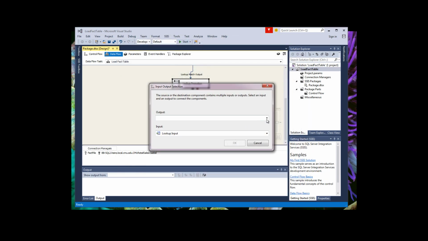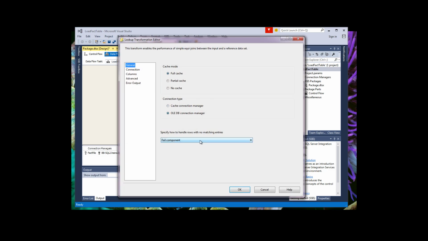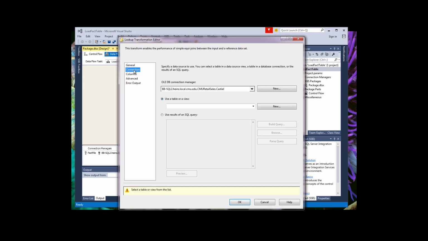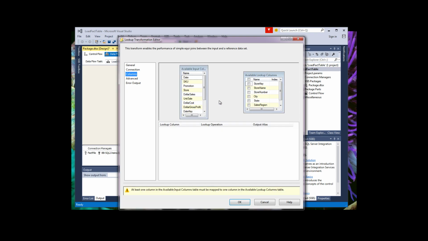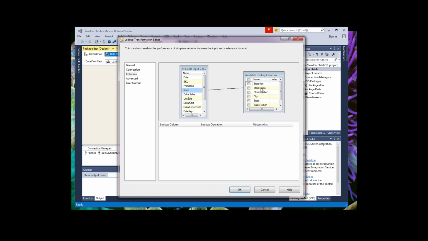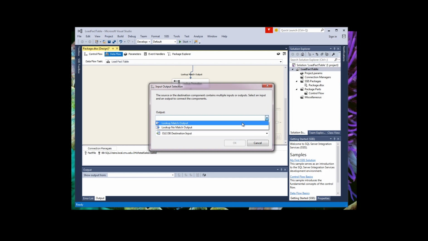Last one. So we need to repeat the configuration. Ignore failure. Store columns. For the store name, and we take the store key. Click OK. And then the last one, let's configure our fact table.